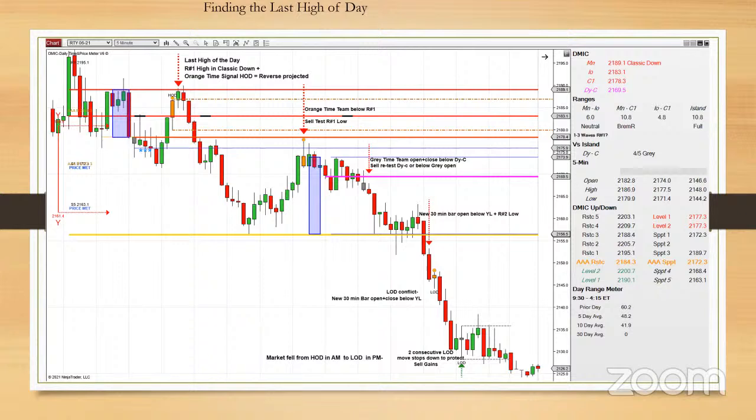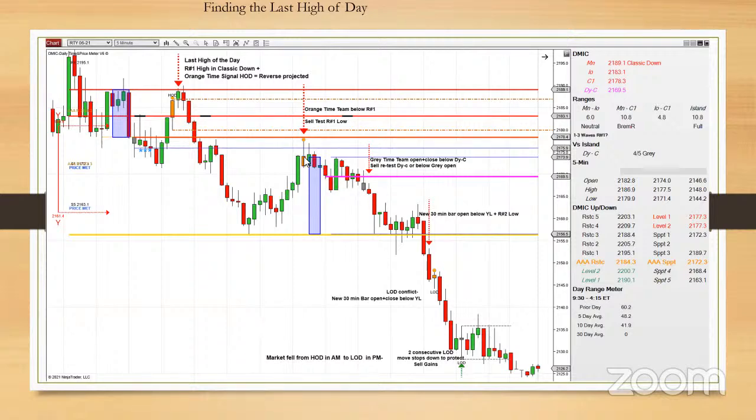or to wait for a close below the tan lines, high and low of the orange bar in the scaffold, also below rectangle 1. The market sell-off coalesces when time momentum fits the classic down structure and logic. The fact we have the orange HOD signal lining up, when a few bars away we project a DIMIC classic down time momentum indicator will kick in, adds to the comfort of the sell at the HOD signal at the MN code line. Time and price have coalesced. From the HOD sell signal, the market reversed down about 34 points, bouncing off the DIMIC structure input of yesterday's low. The instant software feedback continues to monitor the market through the day.